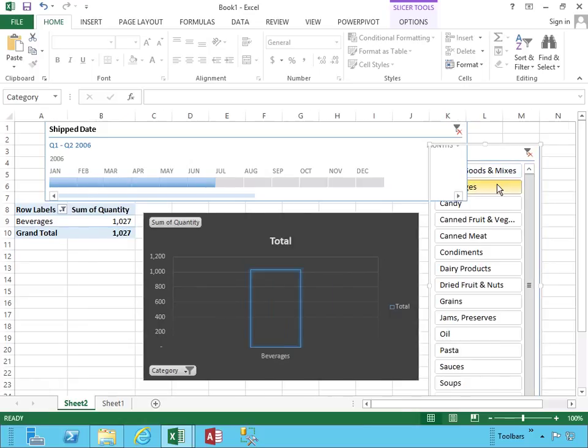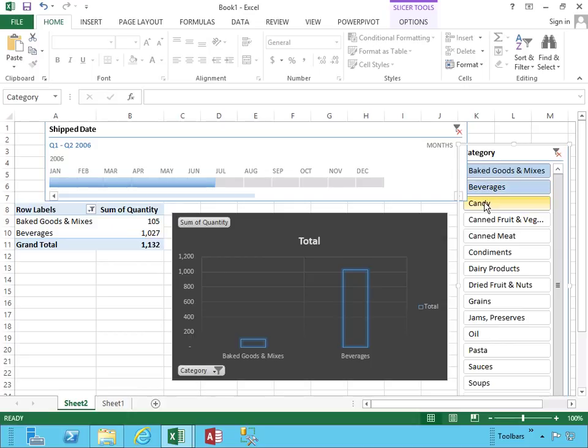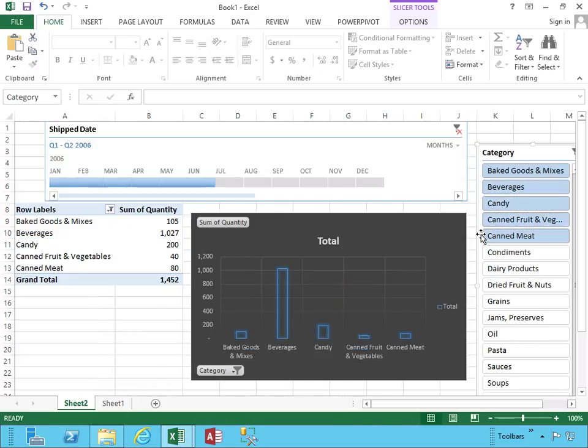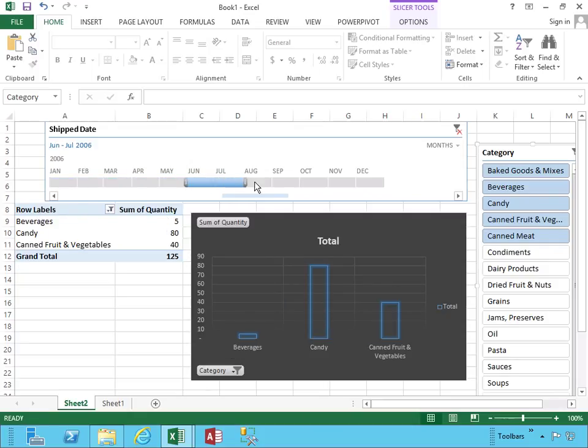We can click beverages, and baked goods, and candy, and canned fruit, and canned meat. And it's adjusting accordingly. We can also move the timeline here. June, July, and August. Didn't change that much there, but we did notice some sales that are happening.